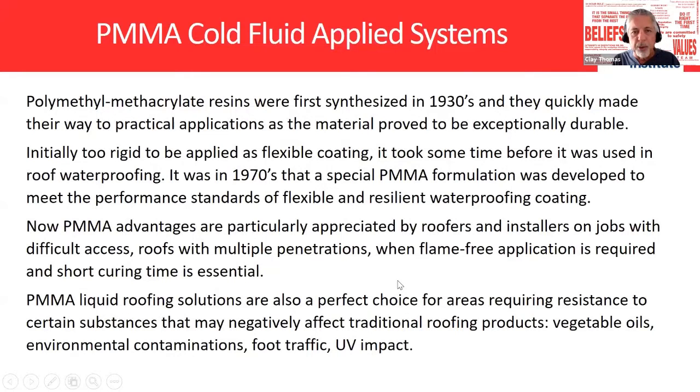Another key component of these products is low temperature cure. A lot of these products you can use at 0 degrees. They'll cure out at 0 degrees, albeit not as fast. Again, they go back to the 30s. They were initially very rigid, so they took some formulation to make them usable as a roof product. They're good for penetrations. We use them a lot in liquid applied applications, and where you need high abrasion resistance and resistance to things like vegetable oils and environmental contaminants.